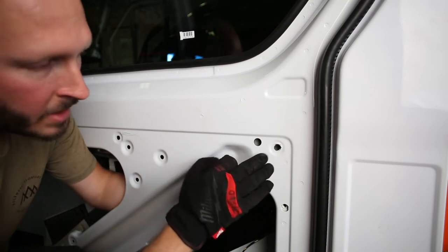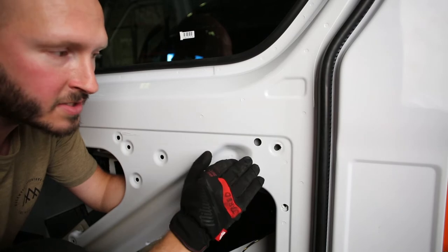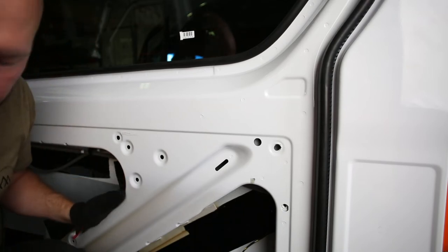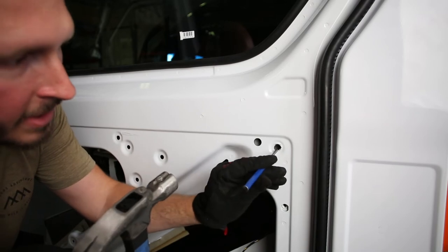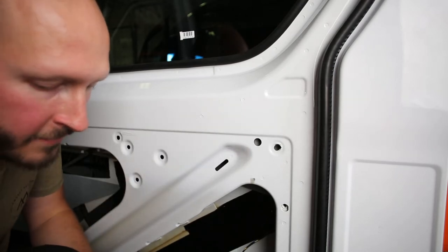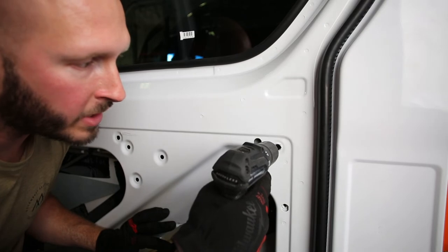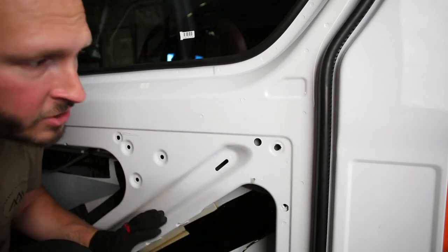Now if this happens, you're not necessarily up a creek — this can be salvaged. If you have half of a good hole intact, there's a pretty good chance you can still get a rib nut to grab, and there's some things we can do to fix it. In order to address that second layer of sheet metal, there are a couple different tactics. The first being a punch and a hammer — if you get a small enough punch with the hammer, once you have your first layer drilled out, you can get that punch in there and start knocking that second layer of sheet metal to bend it away from the face. If you're having quite a bit of trouble, you can also step down to a smaller drill bit size, say maybe an eighth or three-sixteenths, and with a strong steady hand put a smaller hole in that second layer to then give yourself a better opportunity with a punch to spread that back layer out even more. A combination of those two things should give you clearance.